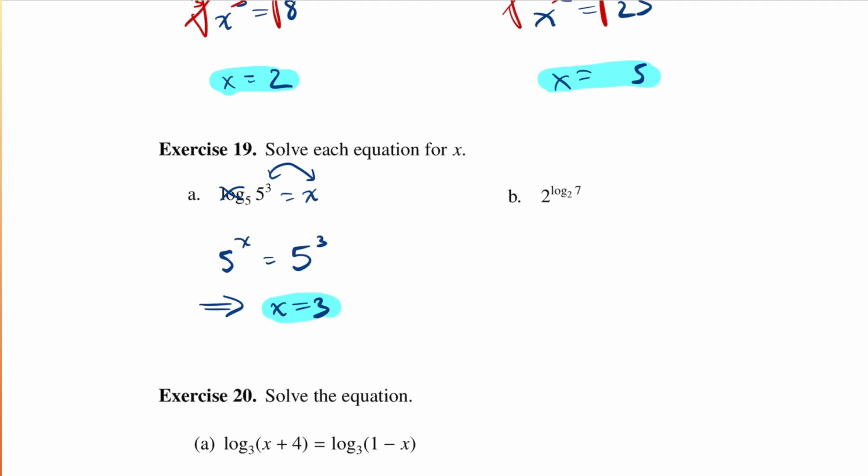If you go back to the original problem, whenever the log base is equal to the base of the power, whenever these bases are the same, the answer is always going to be the exponent. So in this case, the answer is just 3 because the bases are the same. Same thing with this one. The shortcut applies. The base of the log is 2. Because they're the same, these are going to cancel each other out, and you're just going to get 7.